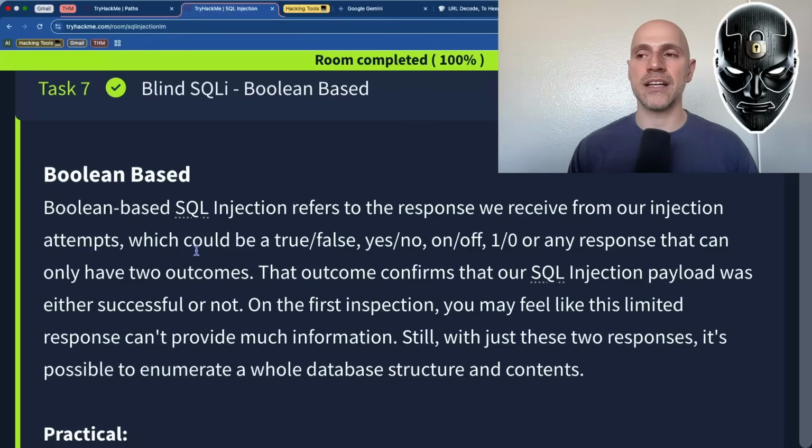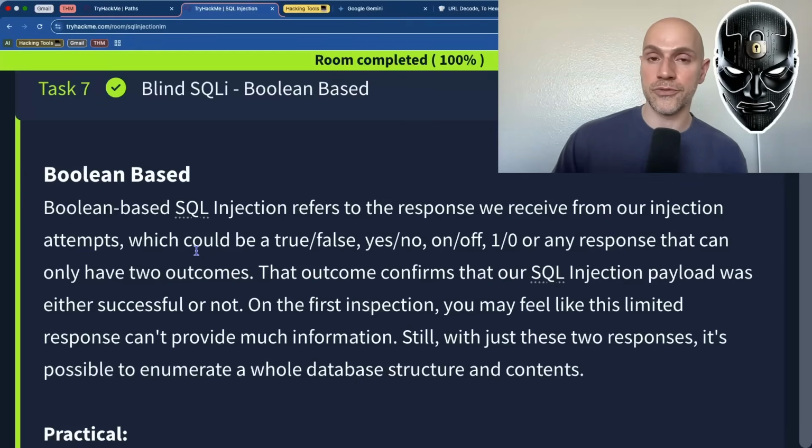I would say this is the most complicated. It definitely was the most complicated out of everything that we've talked about so far. So be patient with yourself as you go through this. You don't have to understand it the first time around. Especially if you've never dealt with SQL before, this is not something that you're going to get the first time around.